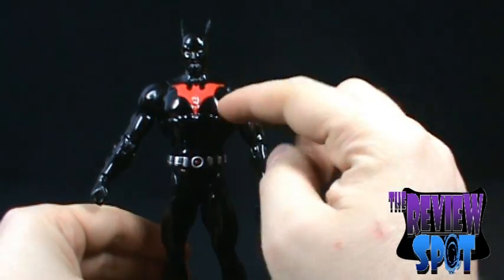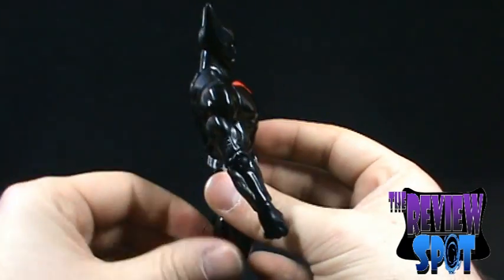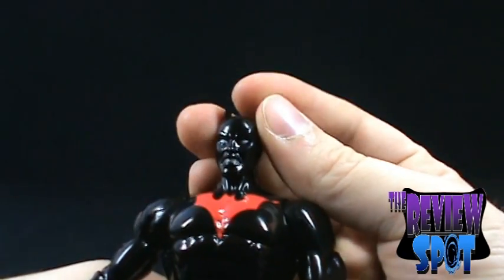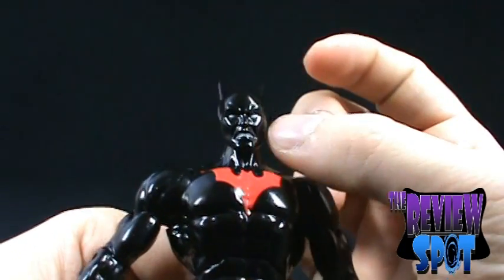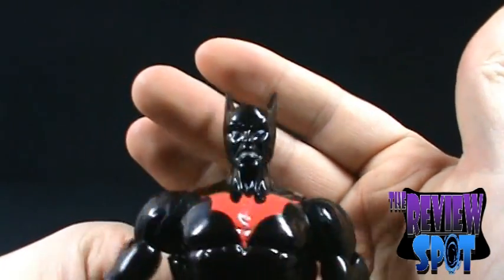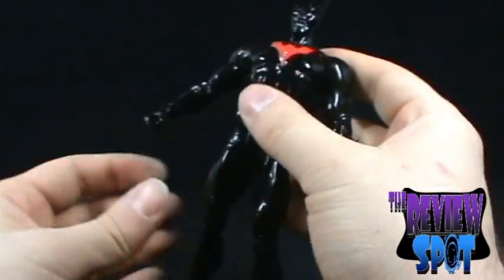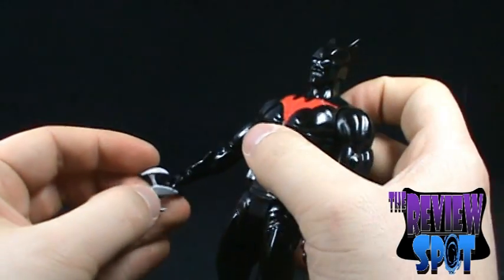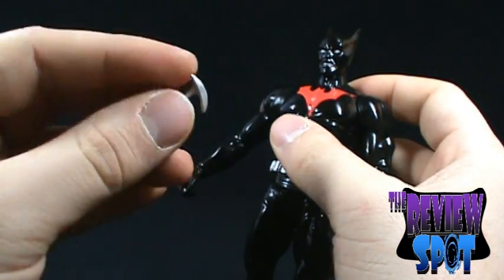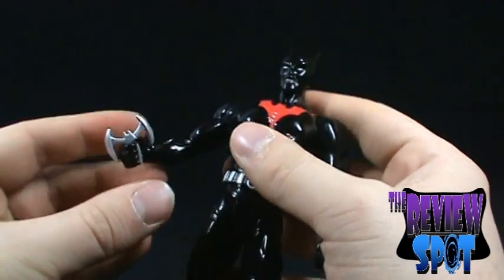The fact that it's basically just black with the red of the symbol, there's really not a lot of color to the figure, but the figure does look really nice. I'm very surprised that they actually went with making a Batman Beyond figure. The head is pretty decent — you don't really have much in the way of a mouth or a face; they've got the mouth part of the mask, and the white eyes. He's got his utility belt, which he used a little in the show, though especially with his Batarangs most of them came out from his sleeve. He has his updated version of the Batarang, though they've made it silver — it would have been nice if they'd done it red and black like in the cartoon. The Batarang stays pretty good in his hand.